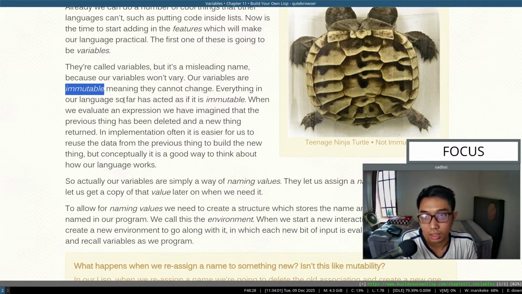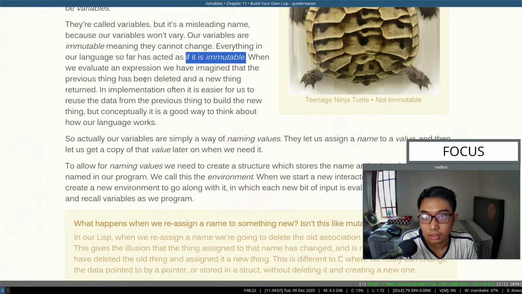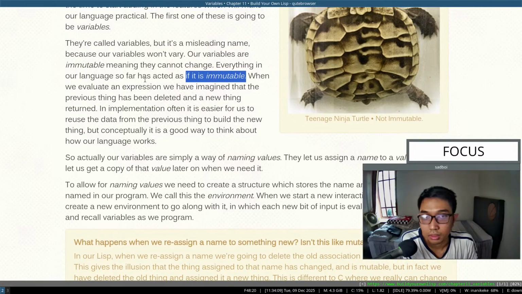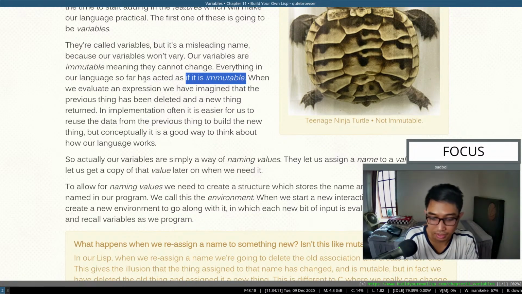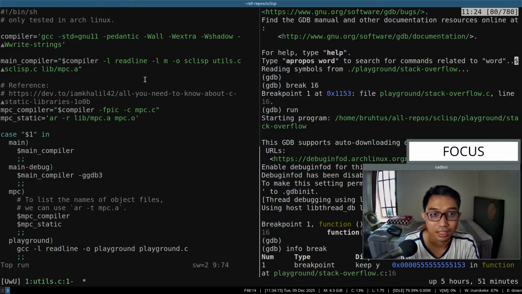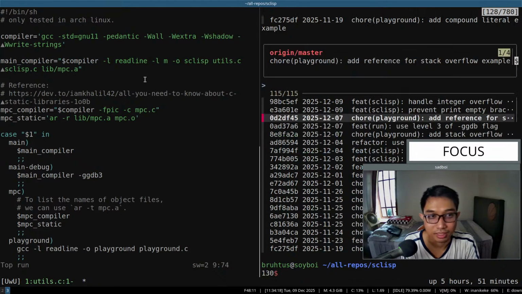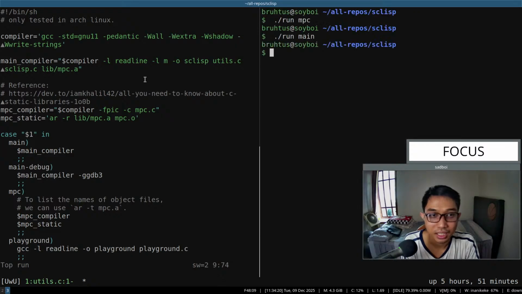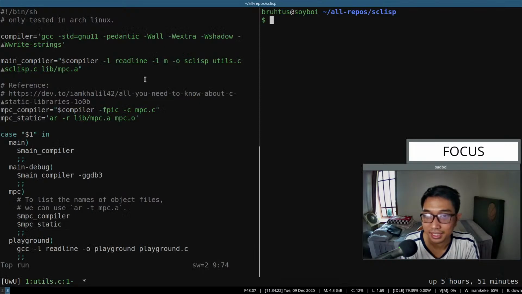Everything in our language so far has acted as if it is immutable. I'm not sure we changed that in the language itself, not in the interpreter itself, right?